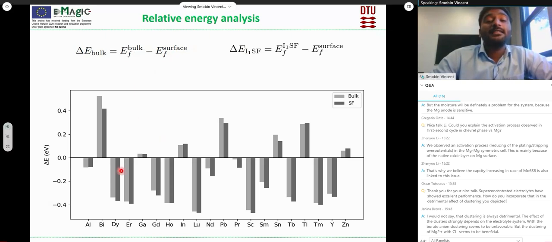And when we studied the stable ones, these are the 20 dopant elements which are known to be stable after our second criteria. We observed that aluminium and most of the rare earths show promising results. They stay in the bulk. So these elements are favorable to stay in the bulk. That means we get a dopant-free surface when we alloy with these dopants.